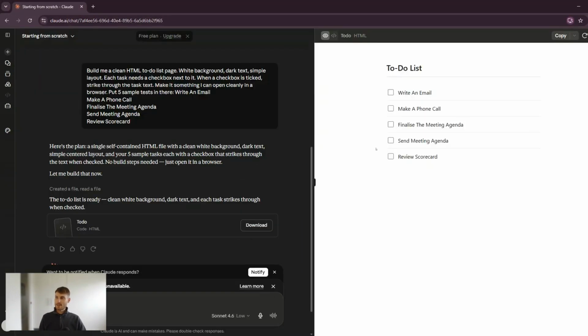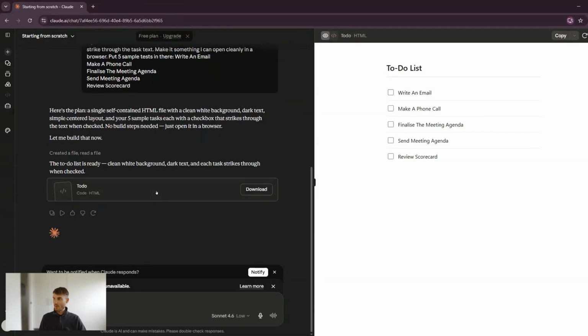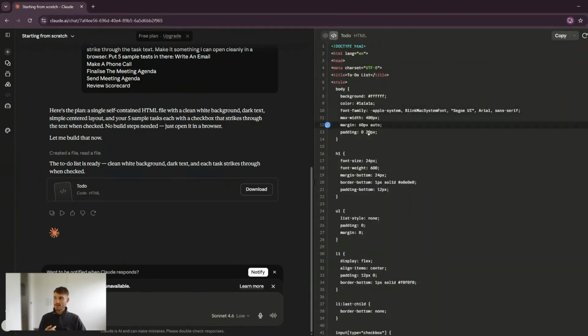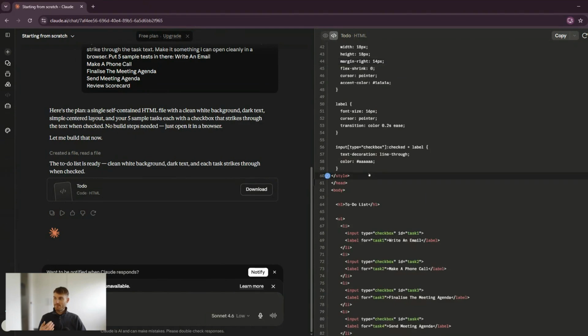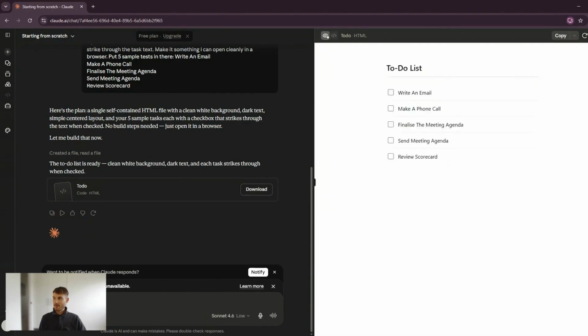And now you can see on the right hand side here, this is where the collaboration starts. So we've got the text panel over here where we can interact with the model. And then on the right hand side, we've got what is being built. And you can see up here, you can toggle between the user interface, which is what we can see here, and you can also inspect the code. So this is HTML code and what is the back end behind what this user interface looks like.